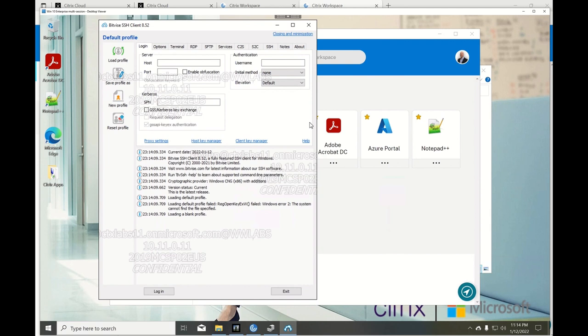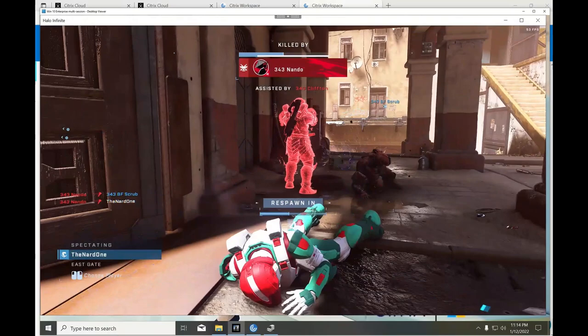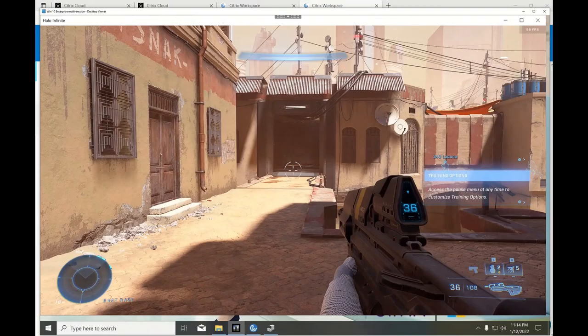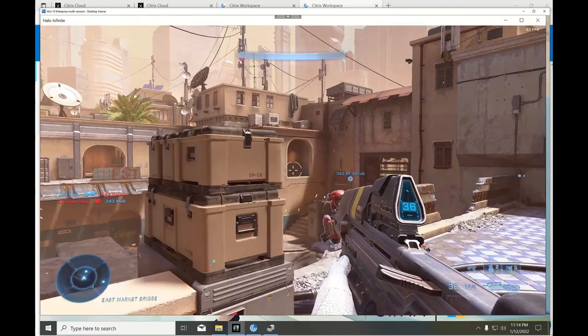And now let's take a look and maybe do a little bit of a stress test with our GPU. As we're seeing here, I have my GPU, it looks like I'm getting some frames per second. Probably wasn't too quick on the draw on that one. But as you can see, you can really deliver a very robust, rich user experience, leveraging N-series VMs within Azure, leveraging the HDX protocol. This is running smooth. It feels like local within my machine, and I'm connecting via the Citrix Gateway service via Citrix Cloud.